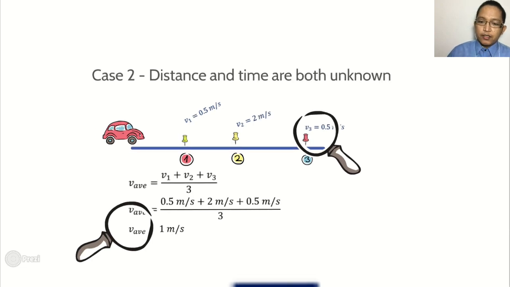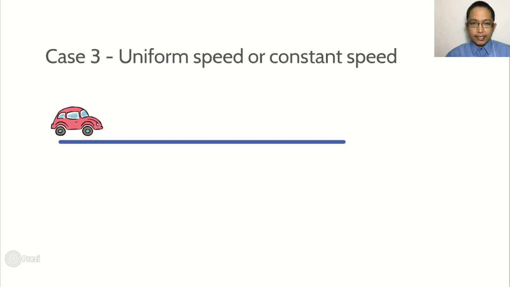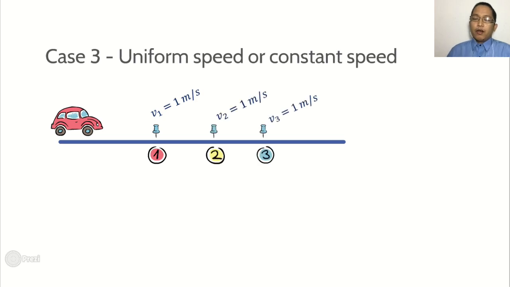Now let's take a look at another possibility, our third case. It is also possible that the object is not changing its speed. From the beginning till the end of our observation, it maintains a speed of 1 meter per second. We are only doing this third case as an emphasis. If we measure all 4 points, we will get the same value for all instantaneous speeds. Point 1, 2, 3, 4, all 1 meter per second. If the speed is not changing, then we say the speed is constant or uniform.